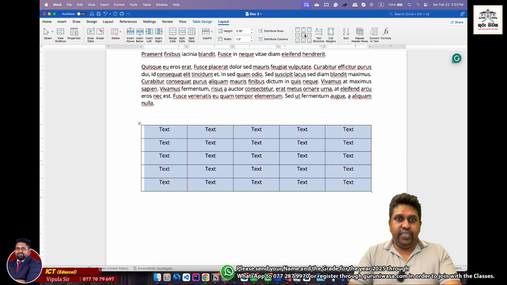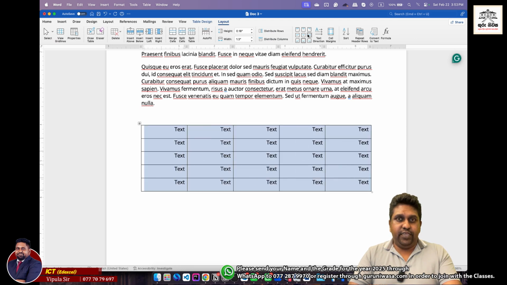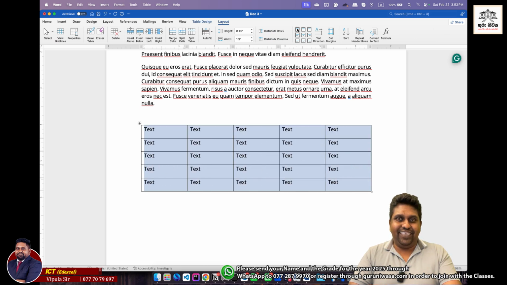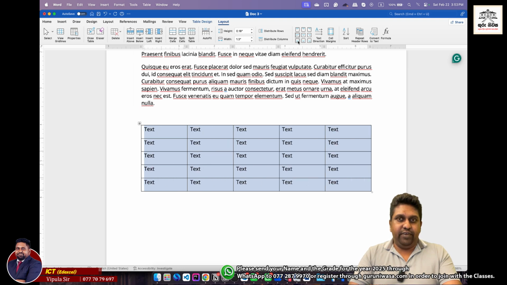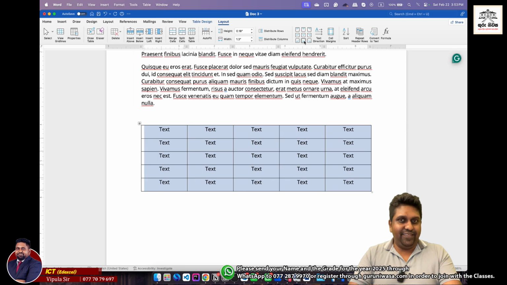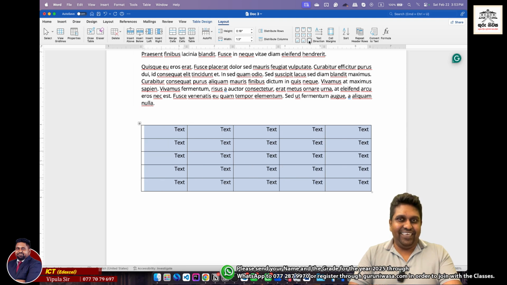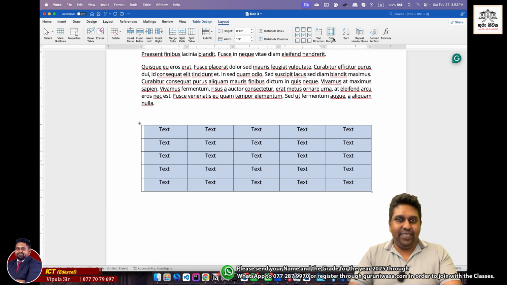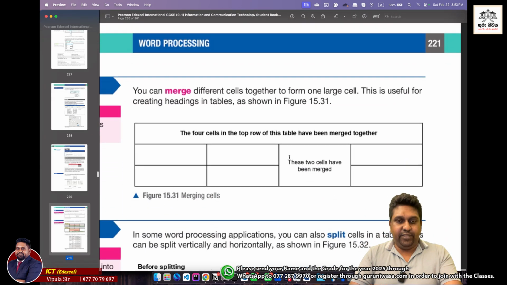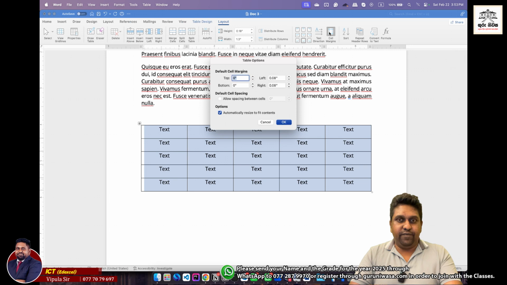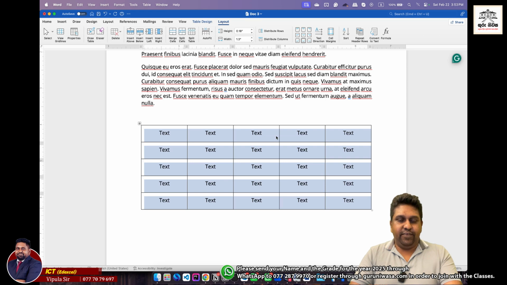And when I change, see, the alignment changes. Okay. So likewise, we have different alignment options to keep the content aligned in a system. Okay, as well as now since this is a table, you do have options of adding cell gaps as well. So let's say if I add a cell margin of 0.1, see, automatically a margin on top is added.